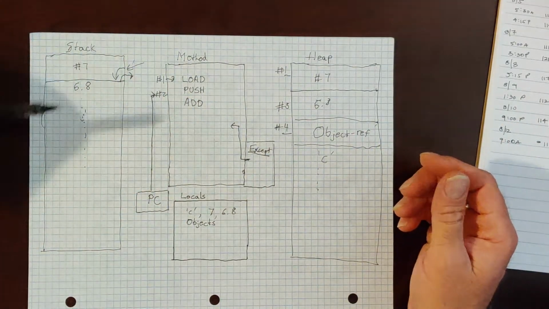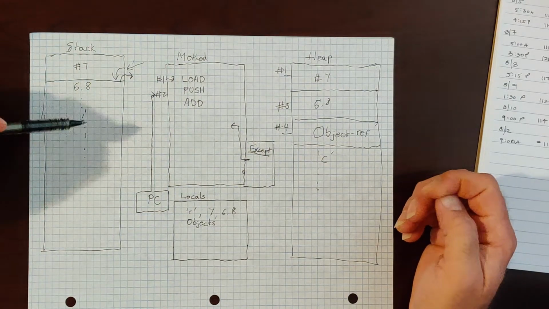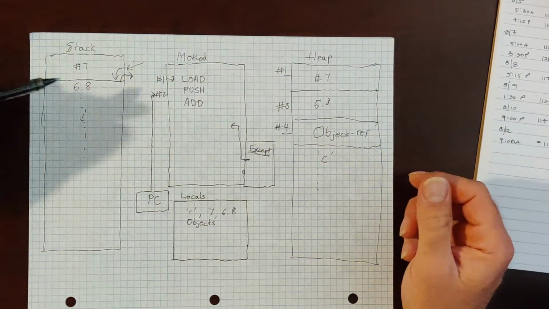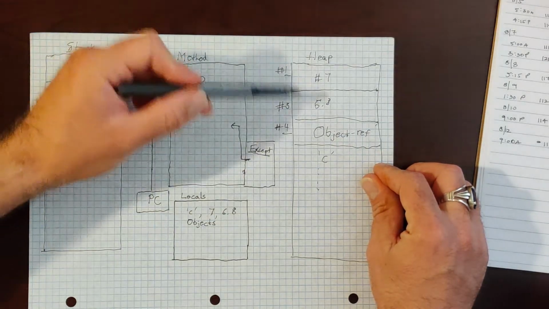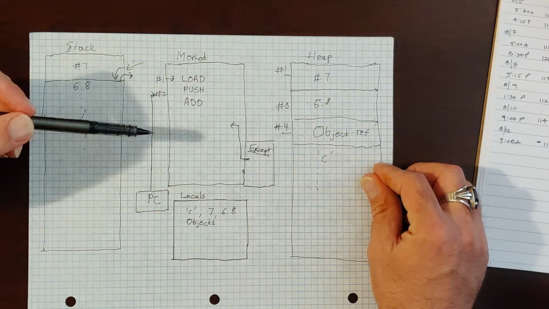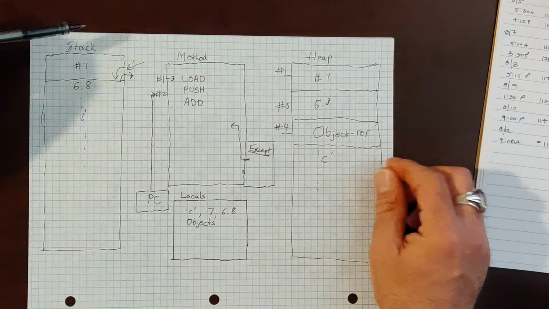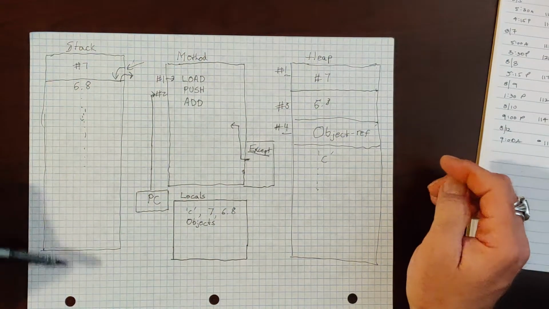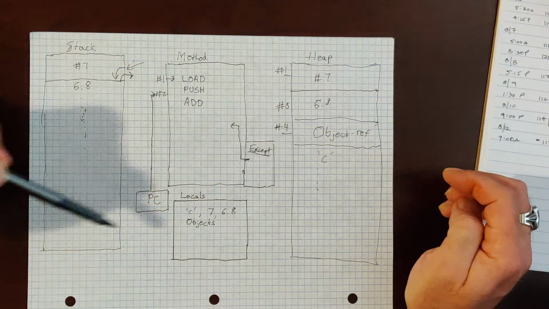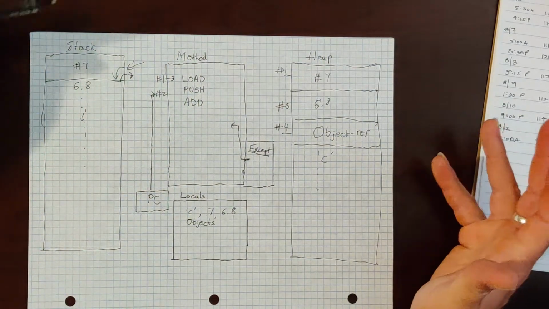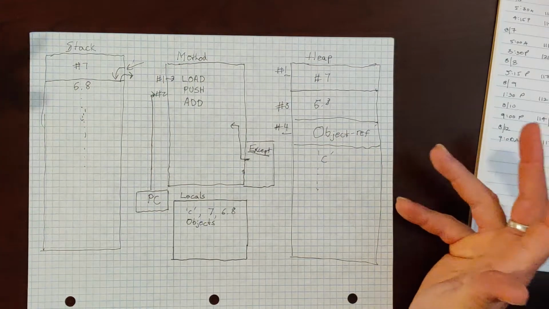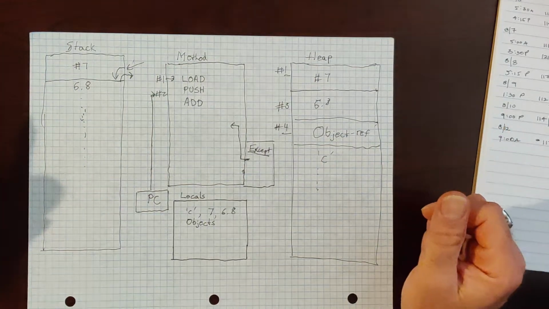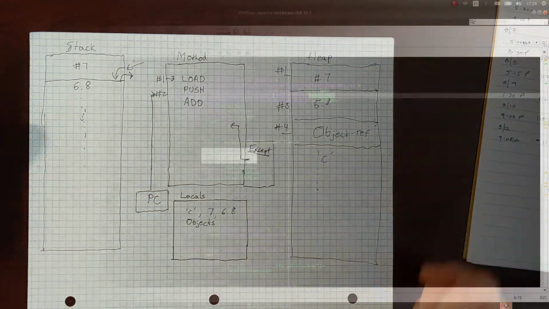Now, this is just the data structures involved in the virtual machine. There are a lot of other ancillary data structures, and we'll talk at some point also about the garbage collector and so forth. But I think this is enough to give us a sense of how the machine is constructed. And so we're going to go over to the computer and start coding a little bit of this up.